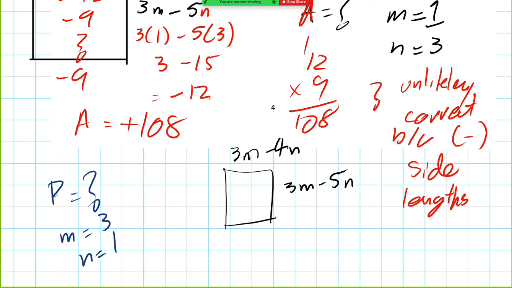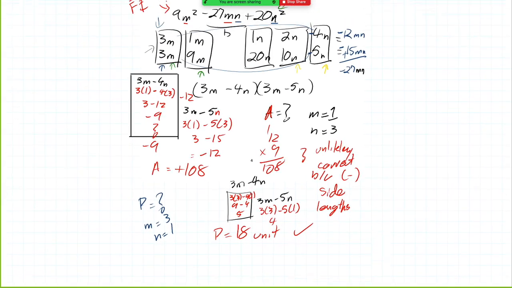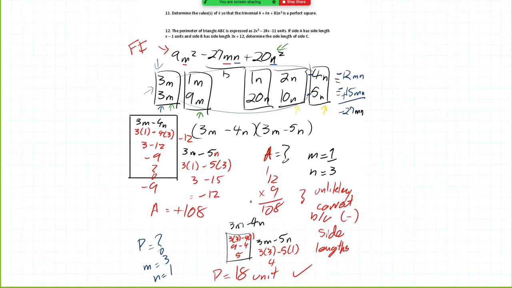In this one, m is 3, so we'll do 3 times 3 minus 4 times 1. That gives us 9 minus 4, gives us 5 as a side length. And 3 times 3 minus 5 times 1 gives us 9 minus 5, gives us 4 as a side length. So for perimeter, we're going to end up with 5 plus 5 is 10, 4 and 4 is 8, 10 and 8 is 18. So the perimeter in this case is 18 units. This one makes sense. We could say those are reasonable values for what we're working with. But I would question the area one, the m and n, because we usually don't make measurements in the negative range of anything. Okay, and there's our work in our question.